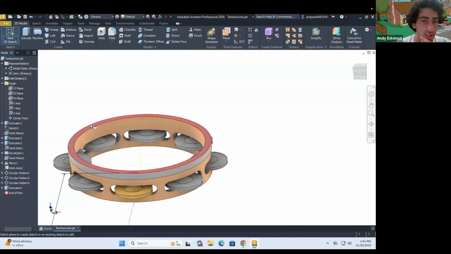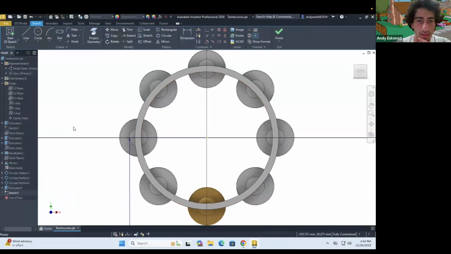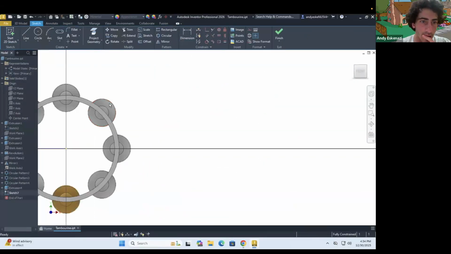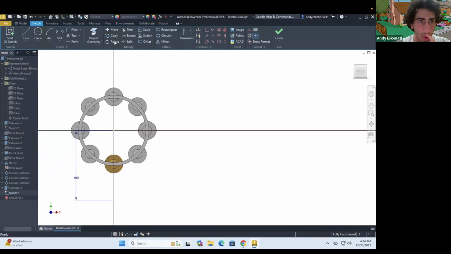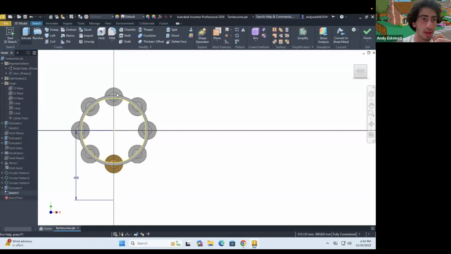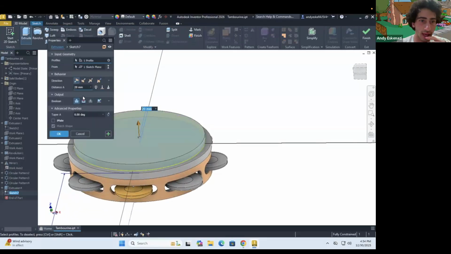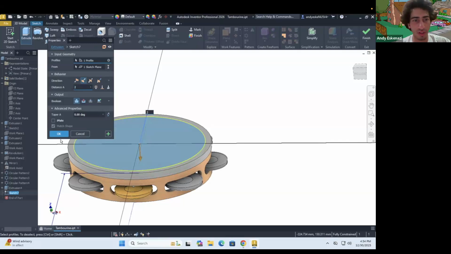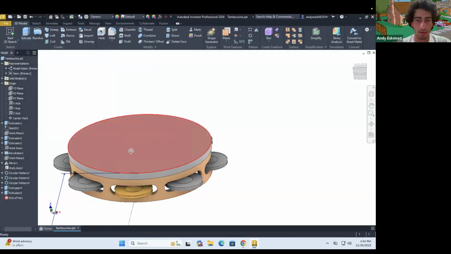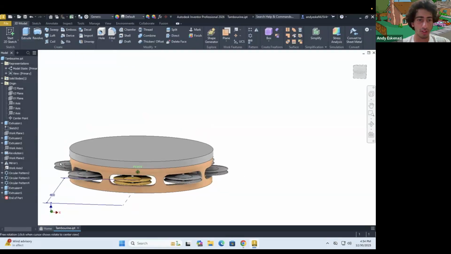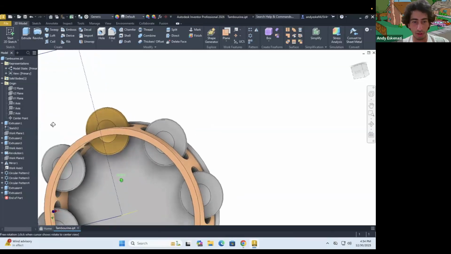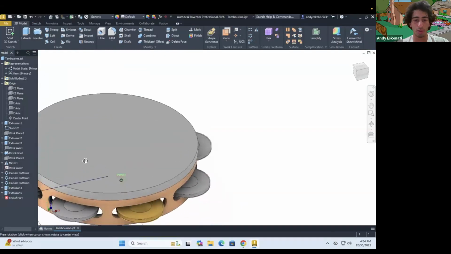So now I'm gonna do another sketch on this face, where what I want to extrude is I'm gonna do a project geometry of that face, and then I'm gonna extrude that in the opposite direction by 2 millimeters, which is the thickness that we gave. Okay, so now we got the face of this stuff. In the interior, it looks exactly like we wanted.